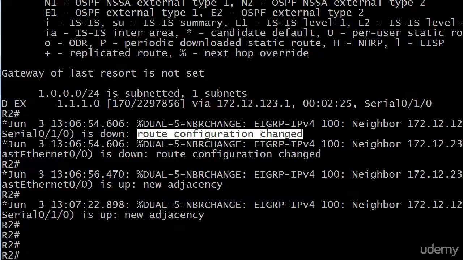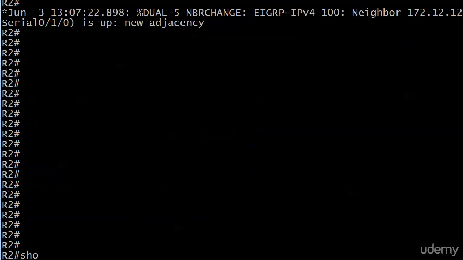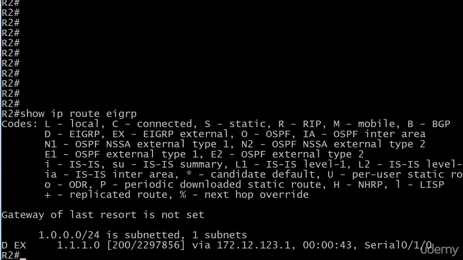The Ethernet segment came up very quickly. And then about 26 seconds after that, we got our other adjacency back. So let's run our command now to take a look at our EIGRP routes. And you'll notice now that AD successfully changed. So I did not have to clear the routing table to make that take effect. EIGRP saw it as a network change, a route configuration change, and said, wait a minute, I'm going to bring the adjacencies down, then bring them back up.